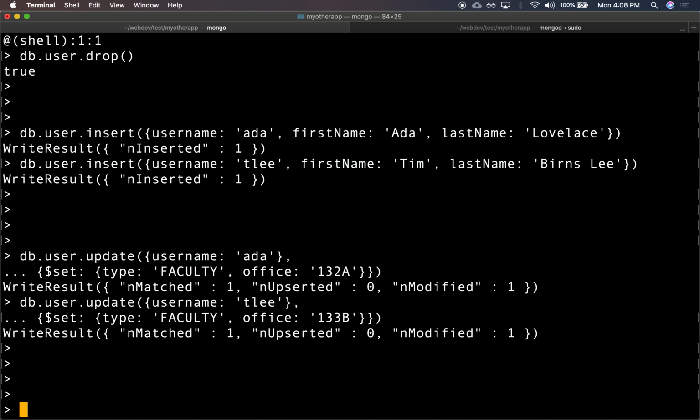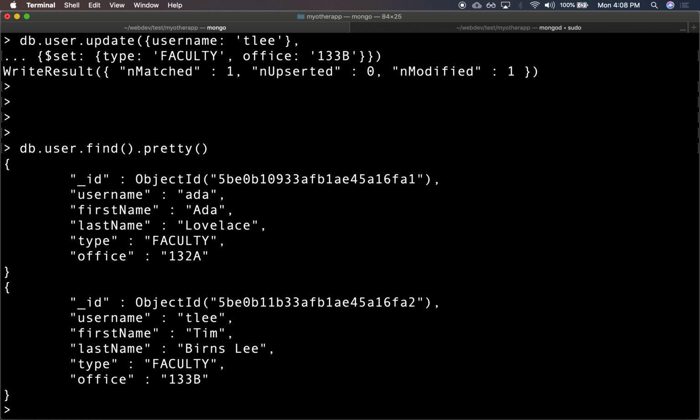There we go. So if we do a db.user.find, we'll say pretty. We see that they both have specific fields that are specific to this type of user. Only faculties have offices. So it's 132A and 133B, so they're somewhat near each other.